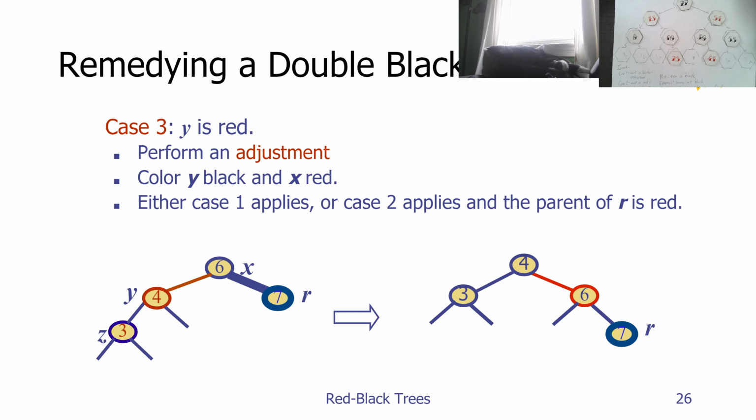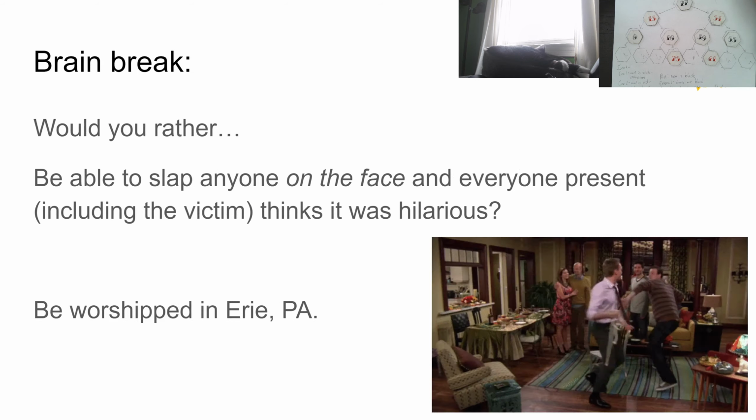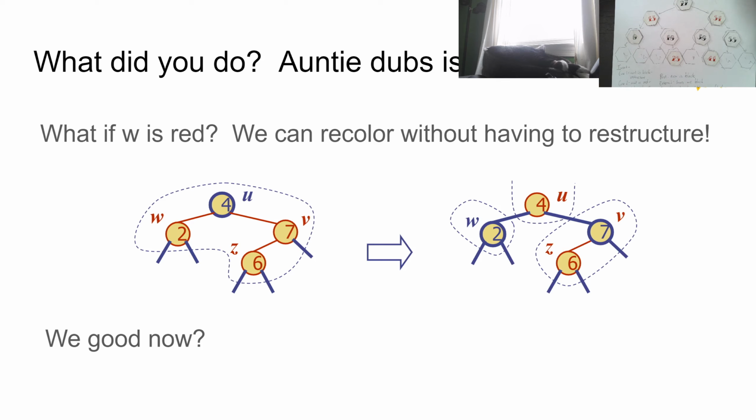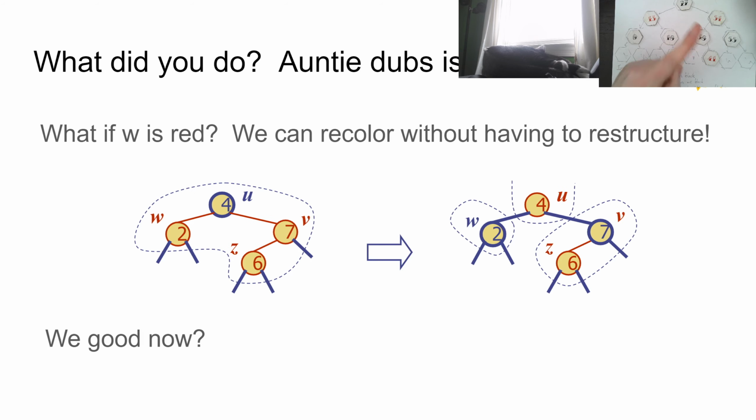So in a delete, the worst case number of restructurings or rotations that we do is 2. In an insert, let's look at inserts. What do we have here? Well, if we do this trinode restructuring for an insert, we're done. So that's 1. If we do the rotations, that's 1 restructuring. And then if we hit a case 2, we might just have to hit case 2s or case 1s, but case 1 always ends it. So there's at most 1 restructuring.